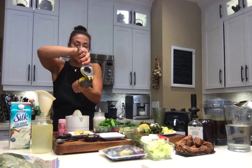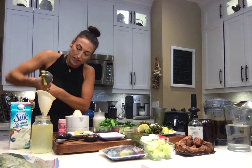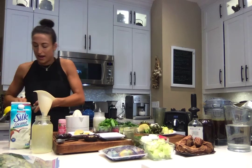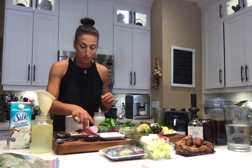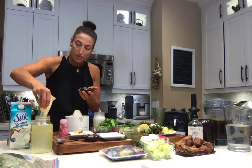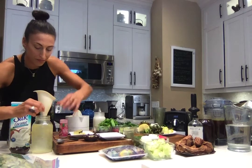If you don't have a lemon squeezer, you can just take a lemon, squeeze it in, take 2 tablespoons of that, it's about half a lemon, and don't forget about your pink Himalayan salt. Here's your pink Himalayan salt. I've already pre-portioned it. You take a little pinch, not too much, just sprinkle it in there. You won't taste it at all. Mix it up. Got my mason jar and my little glass straw because I like glass.